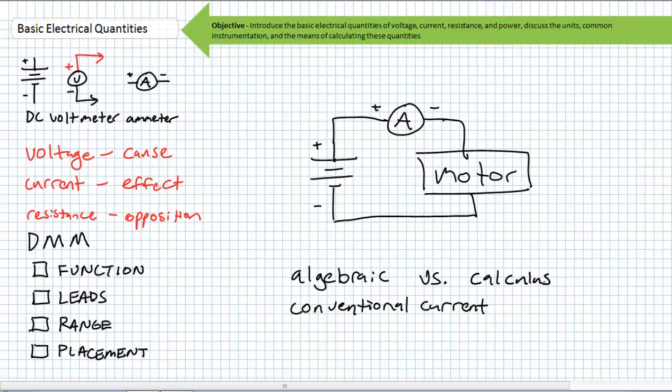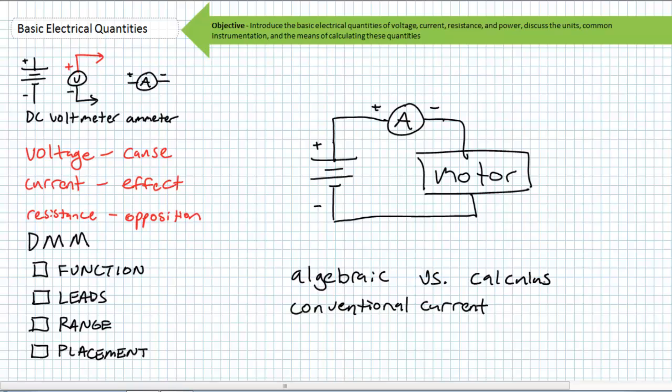When time and occasion arise, I might hint at calculus in later lectures, especially when we get to AC, just to keep all the math nerds in the house entertained. However, for the most part, you can pretend calculus doesn't even exist, and just use the algebraic means I use to solve equations and understand electrical phenomenon. Speaking of electrical phenomenon, realize for the most part you can't see electricity, but only observe its effects and measure it numerically on a meter.